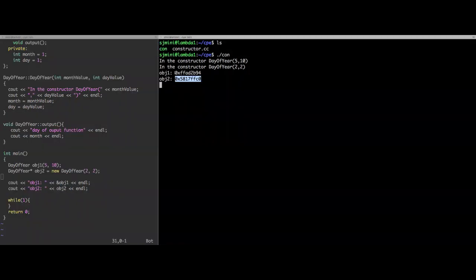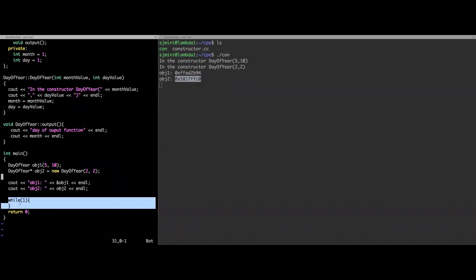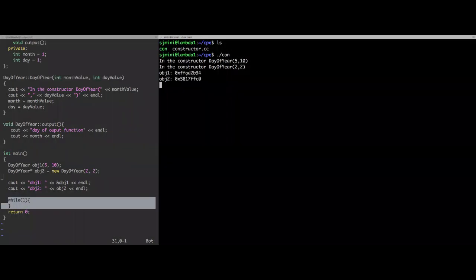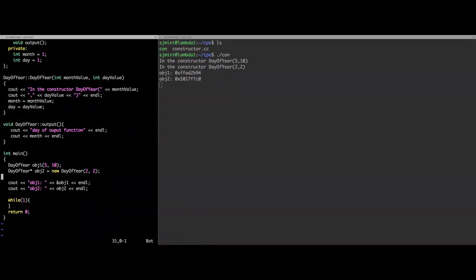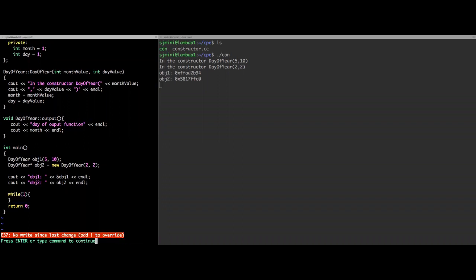This address region is a stack, and this address region is a heap. Because of the while true here, this program does not terminate and goes on forever because of this infinite loop.